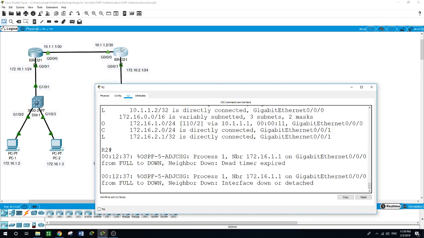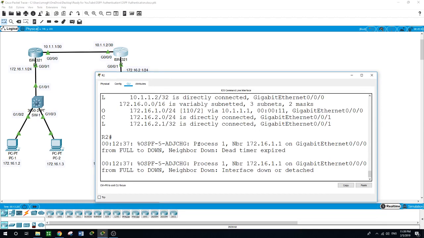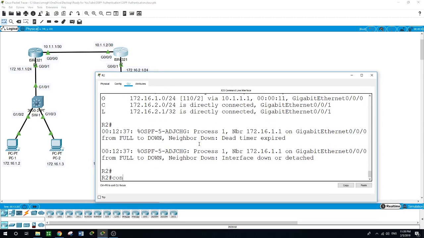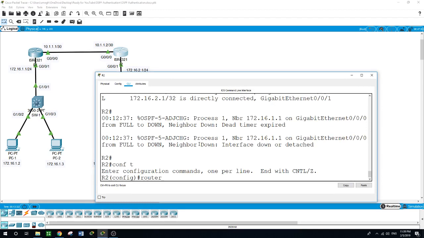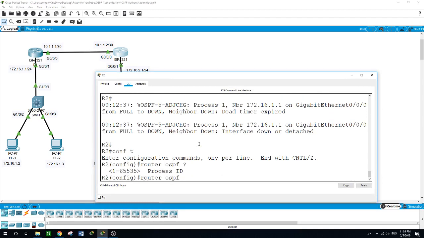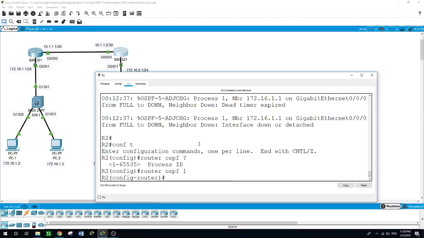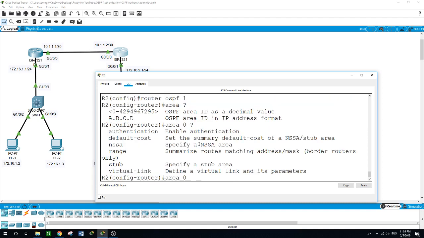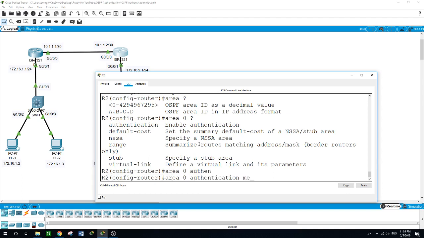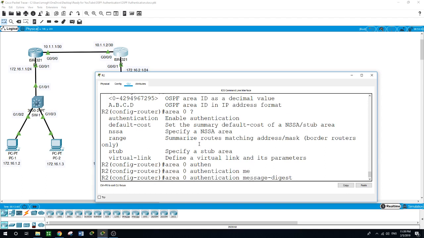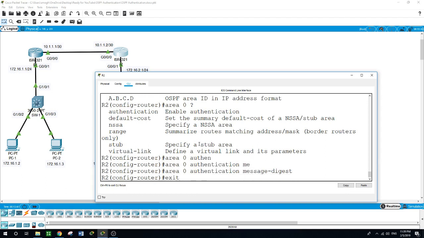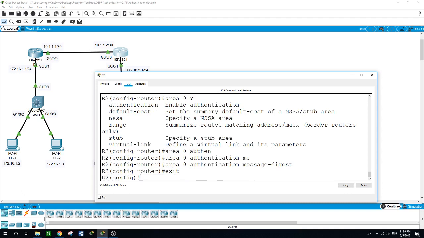Let's go to router 2 and configure the same. Configure terminal, router OSPF, process ID 1, area 0 authentication message-digest. Exit. Now going to the interface facing router 1 on gig 0/0.